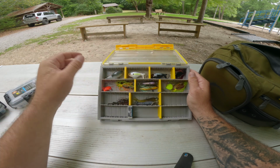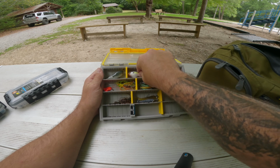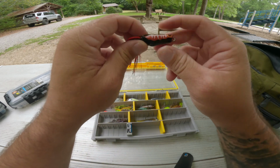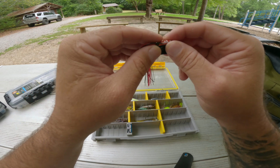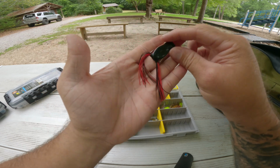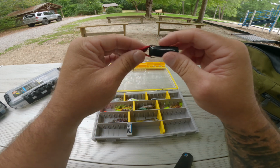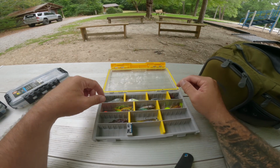Whatever you run into out there, you can throw the natural or go a little bit less natural with the white and the chartreuse, and then if it's really muddy, you can throw the black. I also found this little guy, which I haven't thrown yet. I just bought him, but it's a little Booyah. I think it's Booyah. It's a bronze eye frog, but it's micro tiny. I'm really anxious to throw this. The only thing I'm concerned about is being able to drive both those hooks in.